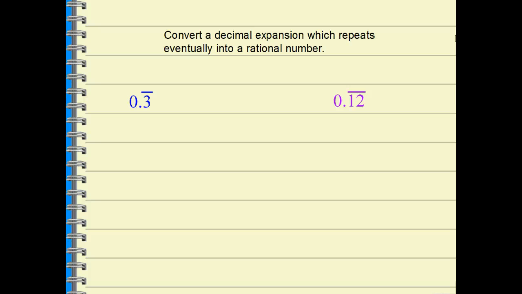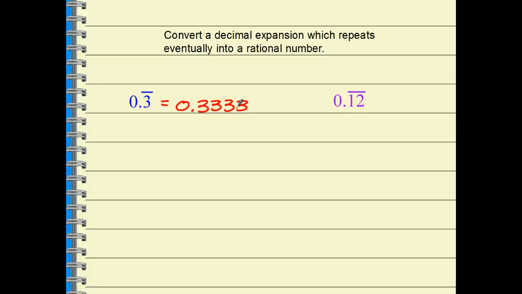This is the most difficult page. Again, taking the wording right from the standard: convert a decimal expansion which repeats eventually into a rational number. All right, so I see that the 3 here is repeating. And what that looks like as a repeating decimal is the 3 that just keeps going on and on and on. And there's a certain way the book likes to do it.